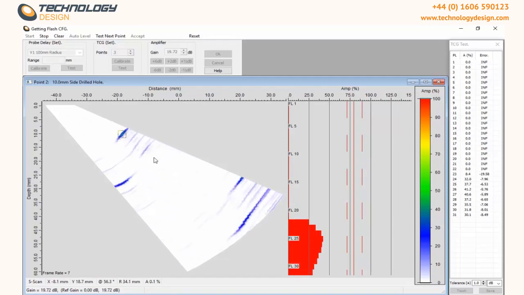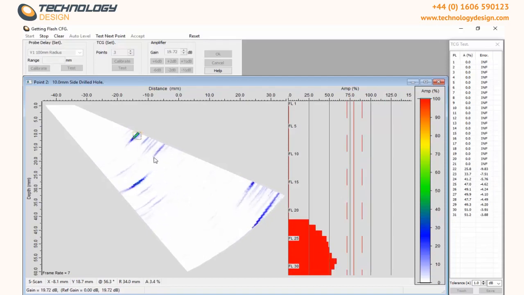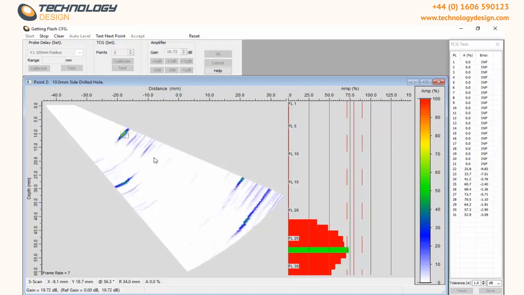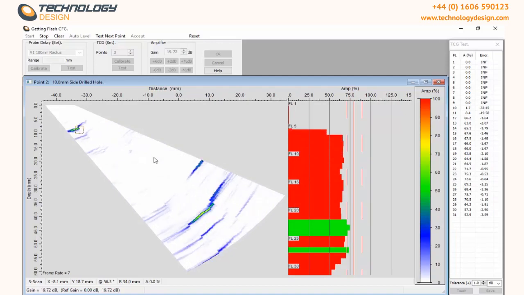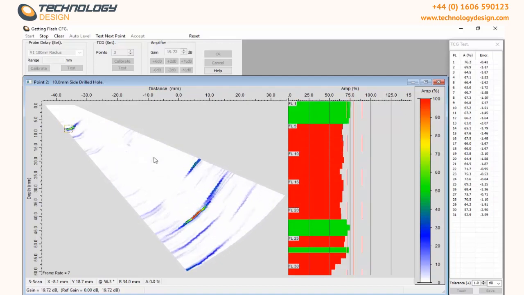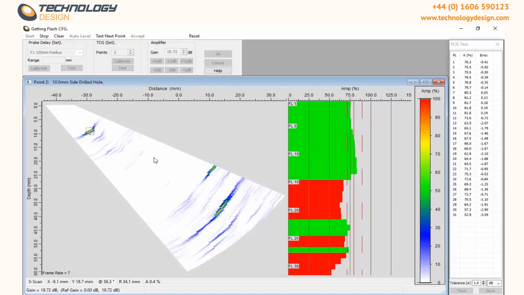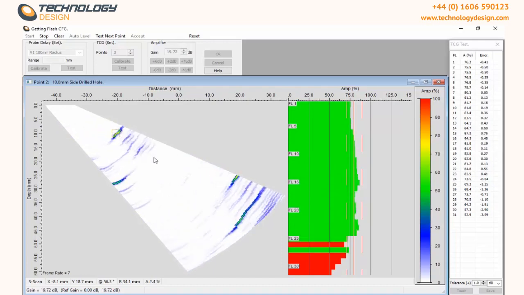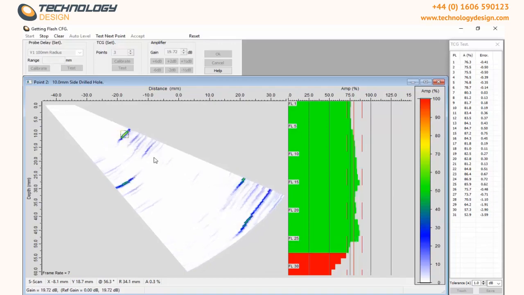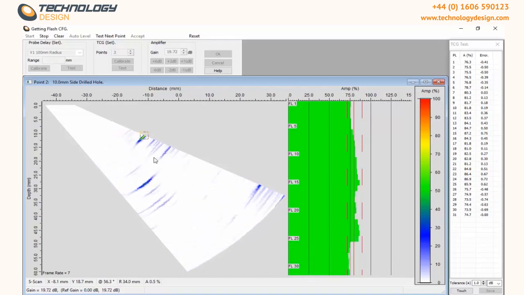This process is very sensitive to the amount of couplant and the pressure you apply to the probe. Once again, click on Test Next Point when finished.